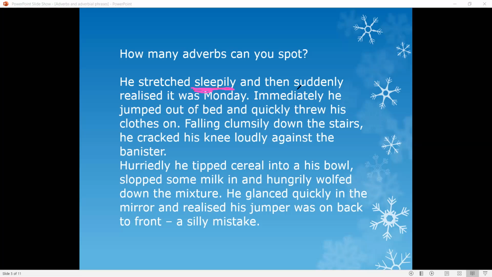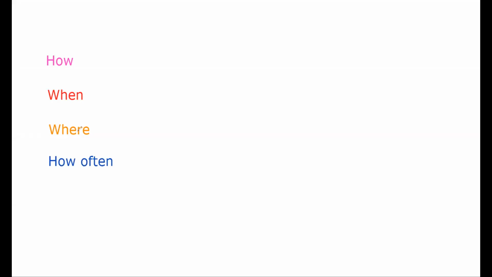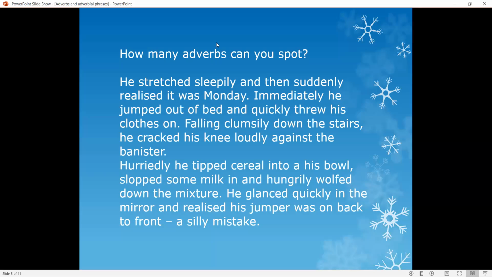All right, suddenly, it's an adverb of time, as we said before, so you're going to underline it or write it with red color. Okay. All right, and then we have where with orange. Now I'm just going to go back. All right, and so on. Just pick for each and every category, how a color, when a color, where a color, and just use this color to write the adverbs that you're going to find.